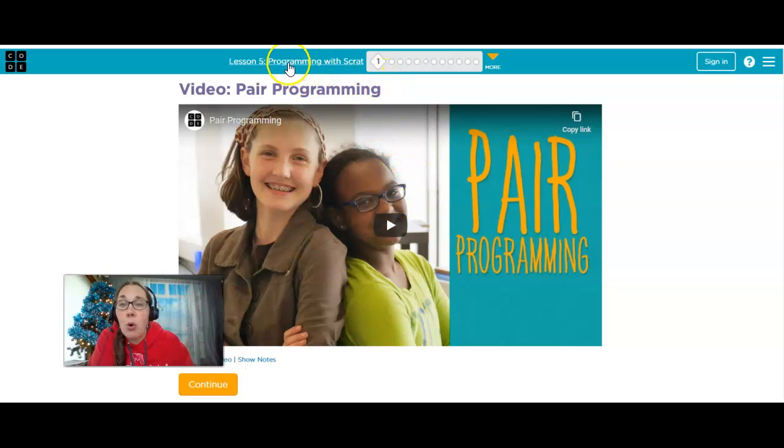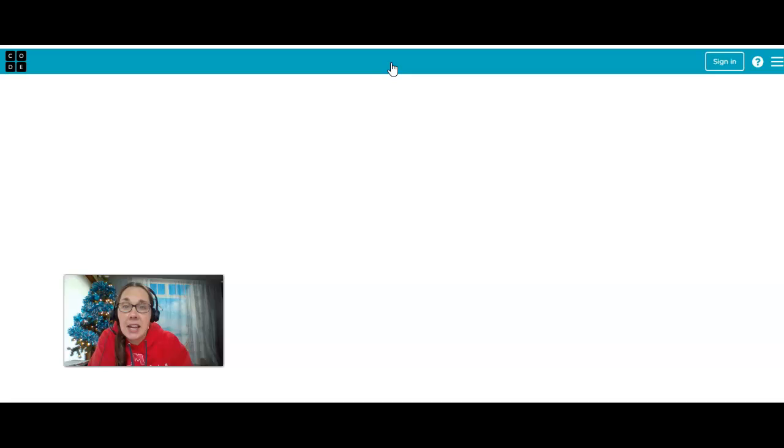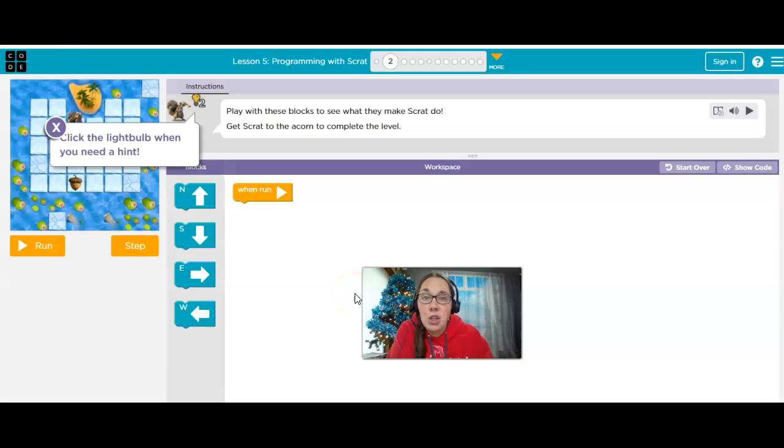Now we're here programming with Scrat, and the very first thing we're going to see, number one, is to watch this video, and that will be up to you. As I move to the second bubble, you are going to notice that this is our play space. This is where Scrat is located, and we are going to give him the coding commands.